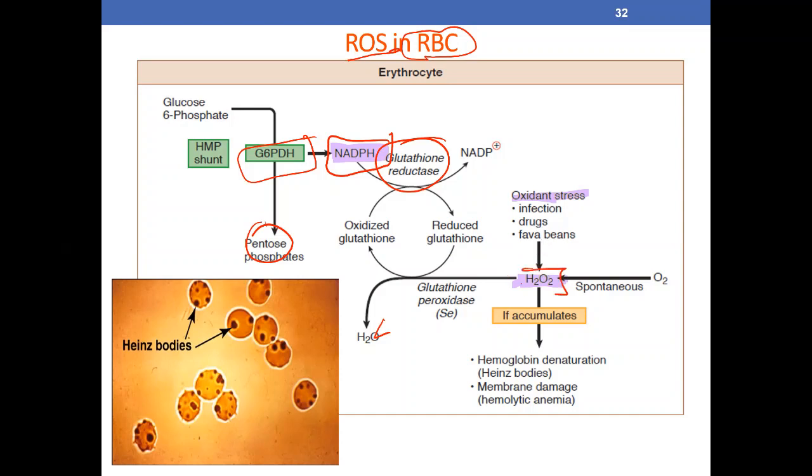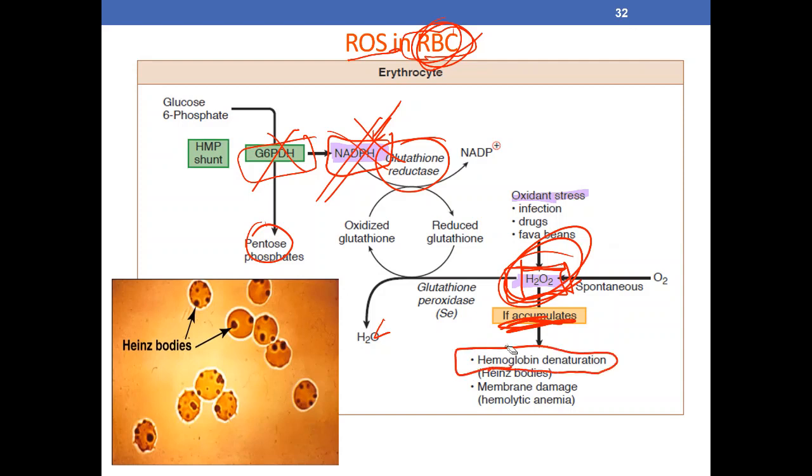If this free radical is not cleared in RBCs, remember this is in RBCs, but it could happen in other cells, but we're focusing on RBCs. If it's not cleared for whatever reason, say there's a deficiency of this enzyme, so there's no more NADPH, you can't clear this anymore, and it accumulates inside the cell. This causes the hemoglobin, which carries oxygen inside the cell, to be denatured, which means misfolded. It becomes misfolded and forms something known as Heinz bodies right here. You'll cover this in heme next semester again, so don't focus on it too much. And this causes the death of the cell, basically. So yeah, that's about all.